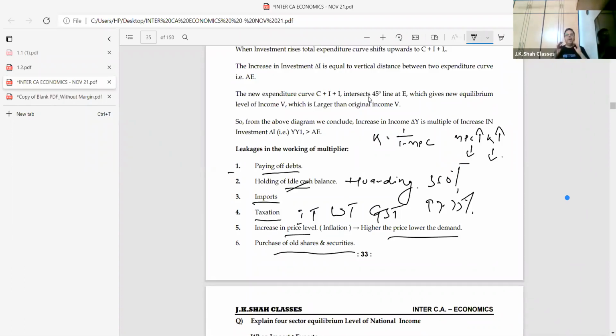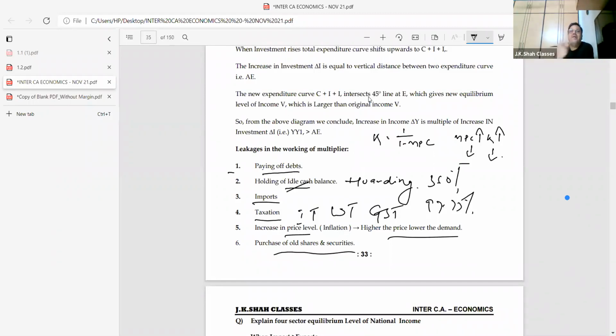Let's say, Shalini Mata, then purchase the old shares and securities. Yes. When I buy and sell shares from the market, students, what am I doing? I'm just transferring ownership from me to someone else. Imagine, students, yesterday I sold some particular shares and I got some money. What will I be doing with the money? Now I'm waiting for the market to fall so that at that time I'll buy the shares. So when this kind of transactions are going on, your fresh money is not coming into the country. Here, what is happening? Shares which I was having, Someshwar purchased. So from him, the money comes to me.